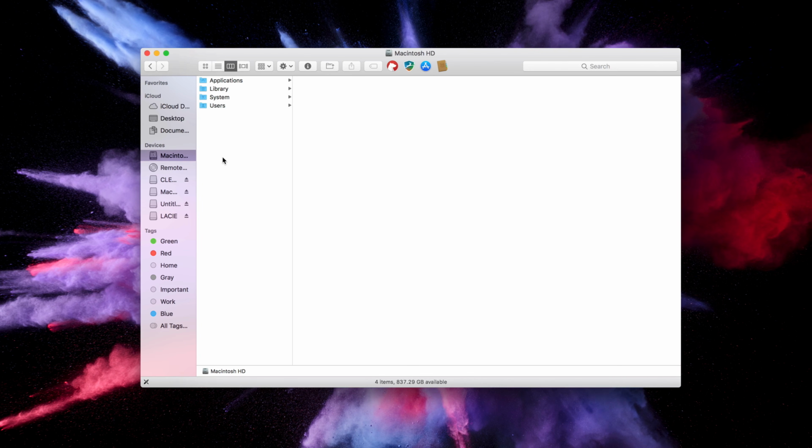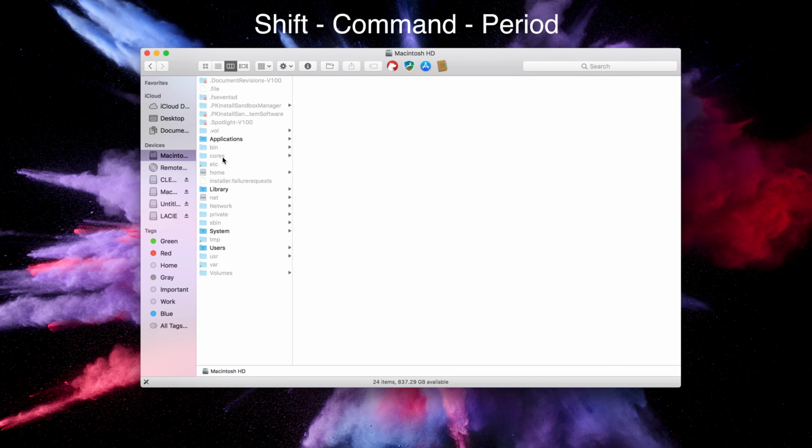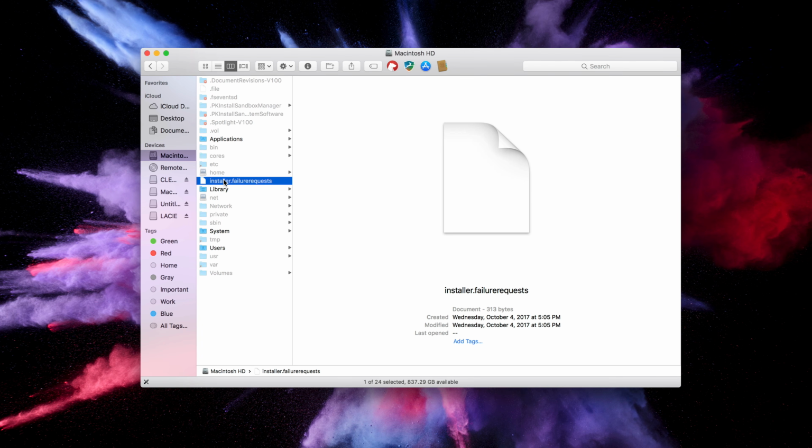Finally, our last tip is the ability to show you your hidden files in a Finder window. So for example, when you select your Macintosh hard drive, you'll see a few basic folders like Applications, Library, System, and Users. There are actually a ton of hidden files that Finder conveniently hides from you because you most likely do not need quick access to these file types on a daily basis. If you do, however, need to access a hidden file, simply press Shift, Command, and the dot or period key, and your hidden files will appear. Use the same keyboard command to toggle this feature on or off.